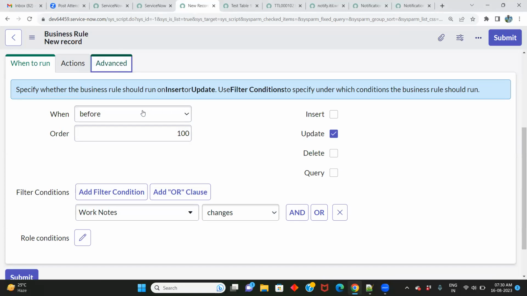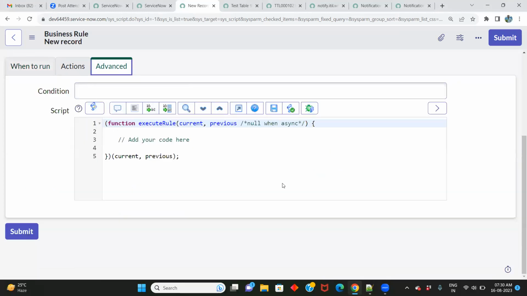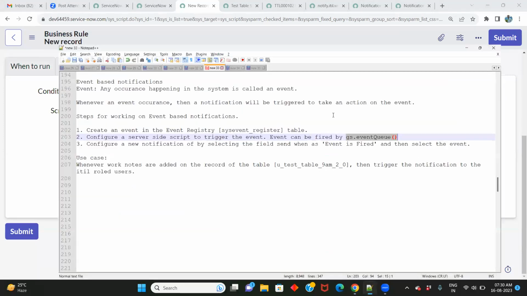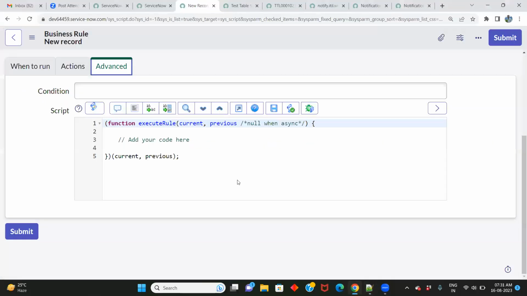In the advanced window, we need to write some script in order to achieve the use case. So what method is used here? gs.event queue. You can directly write that.